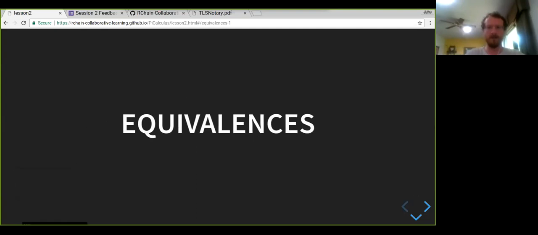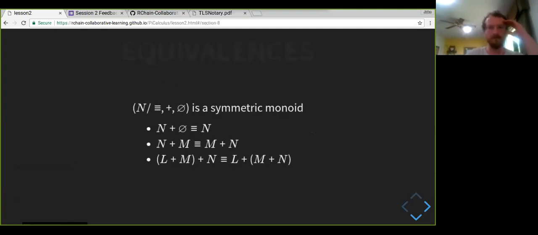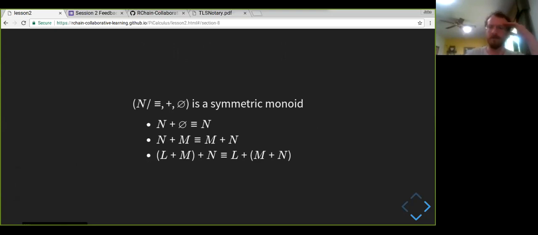All right, so now we can move on to defining our equivalences. There's this scary term, which I didn't know what it meant at first, which is talking about a symmetric monoid. But essentially, all this means is that this plus process summation component sort of acts like normal addition. So if you add an empty process to a normal process, you receive the same normal process. If you add two normal processes together, it's the same as adding them in reverse. And you can group them in different ways, and you still get the same result. That's all that means. These are all sort of ways of writing similar things.